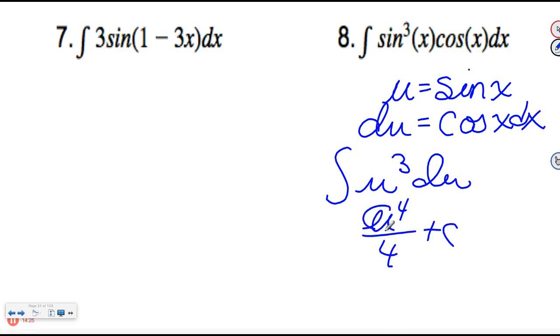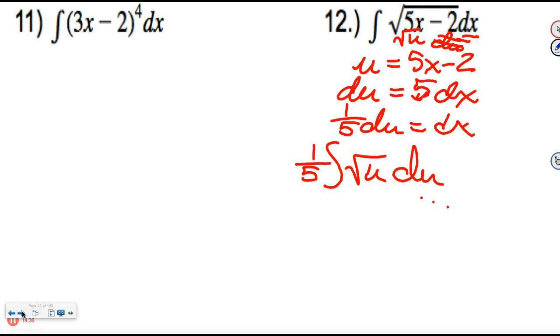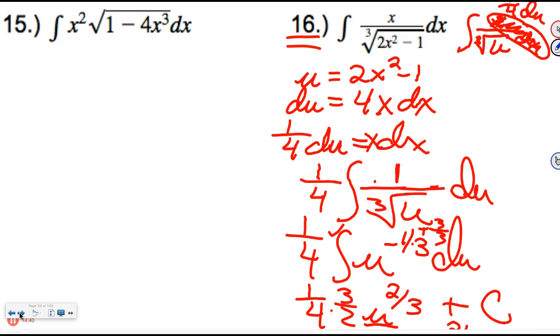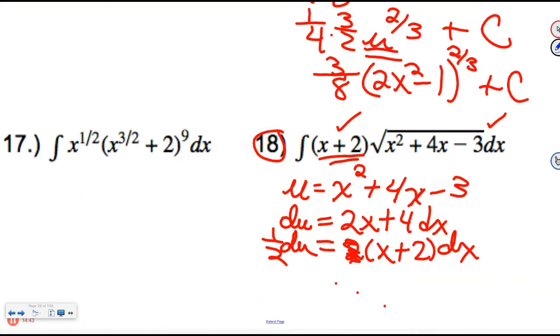plus C. Who goes back in for u? Sine. How many of you had that one right in full? I know we are good down these 2 rows. Awesome. Then I'm going to keep moving. So we're not going to do number 7. See, if I get a good vibe, we get more homework time. We are going to go to the trig ones, I think, on the bottom of them.